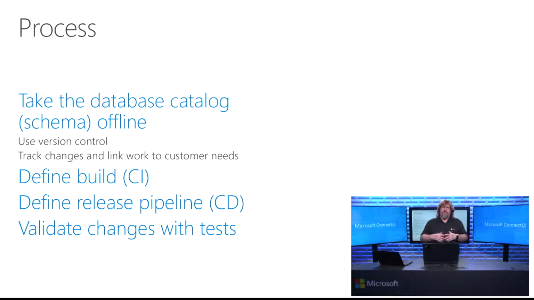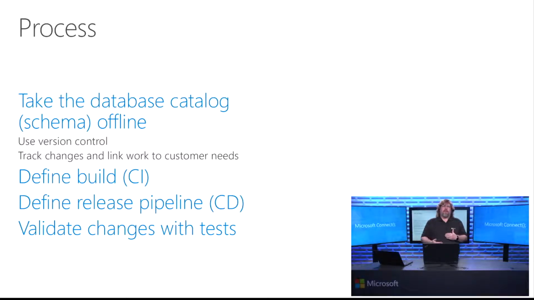So what we need to do here is have a process where we can apply version control, change tracking, and ultimately testing to deliver a high quality solution. So what we're going to do here is we're going to take the database catalog, that collection of assets, sometimes referred to as schema, offline. And we're going to put it under version control just like we do our C# code, VB.NET, F#, whatever language makes you happy. And we're going to track those changes using things like work item tracking so we know that it's going back to a customer demand. We're going to link it back to our product backlog item, our requirements, ultimately our users' wishes, because that's what we're doing. We're granting wishes.